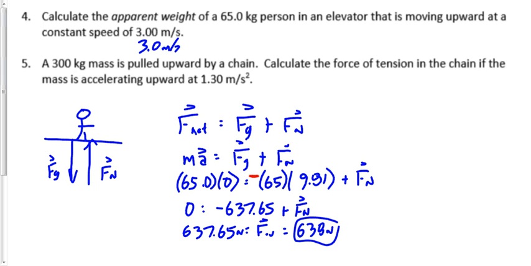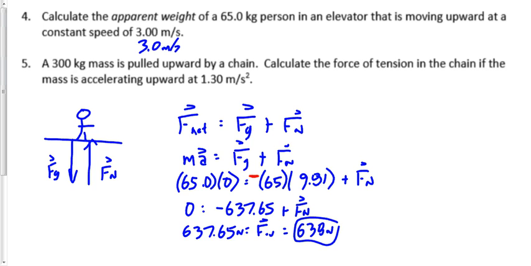When we go on a roller coaster and we go around a turn, how many people have been on a good roller coaster before? You go around a turn, right? You feel heavy, right? Why do you feel heavy? Because the track is pushing in on you. And that would be the normal force of the track. The faster you go, the harder the track has to push in on you, the bigger the normal force. So the faster you go around that turn, the bigger the normal force, the more you feel like you weigh. Okay, the bigger your apparent weight.